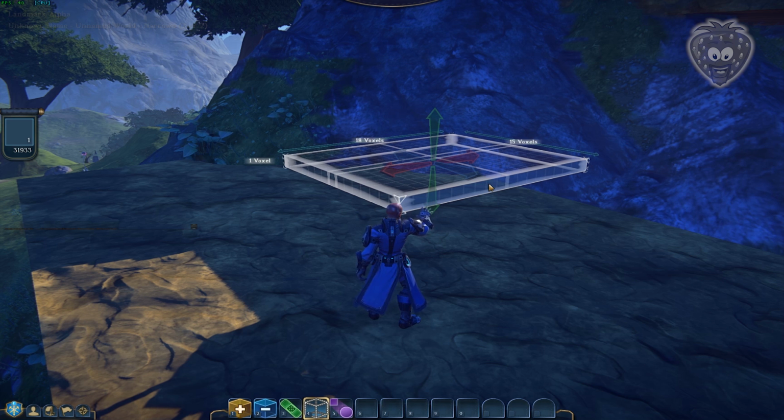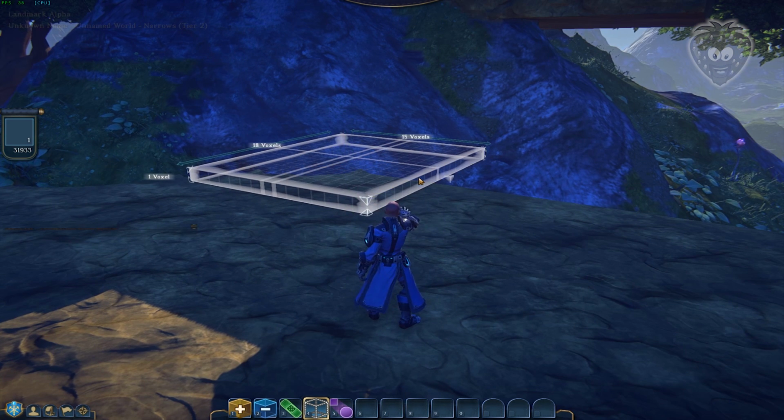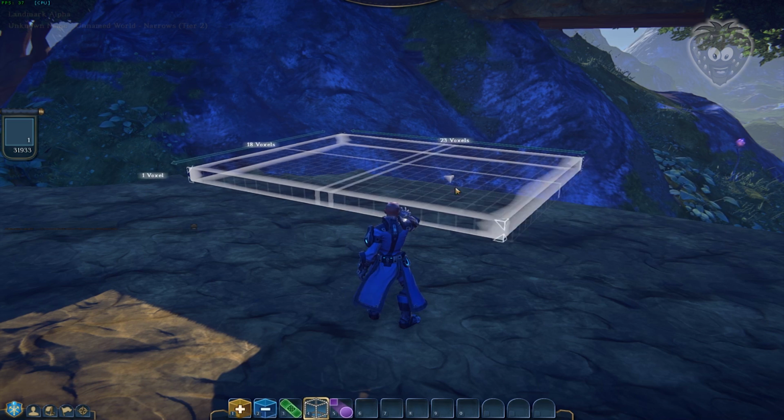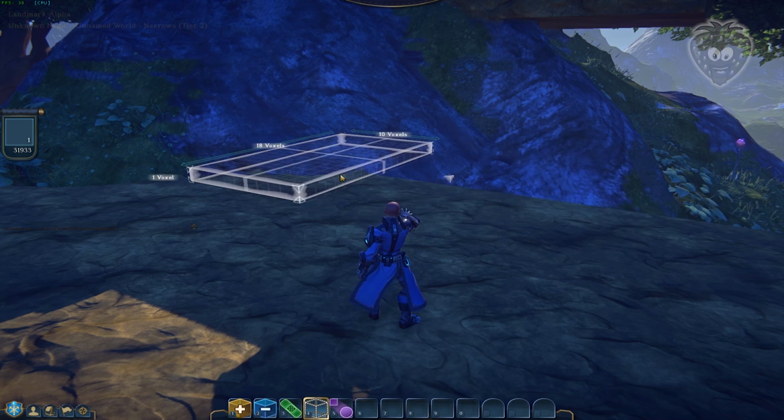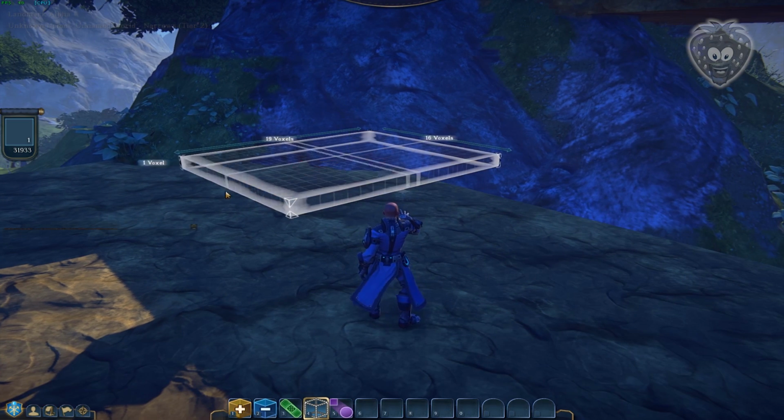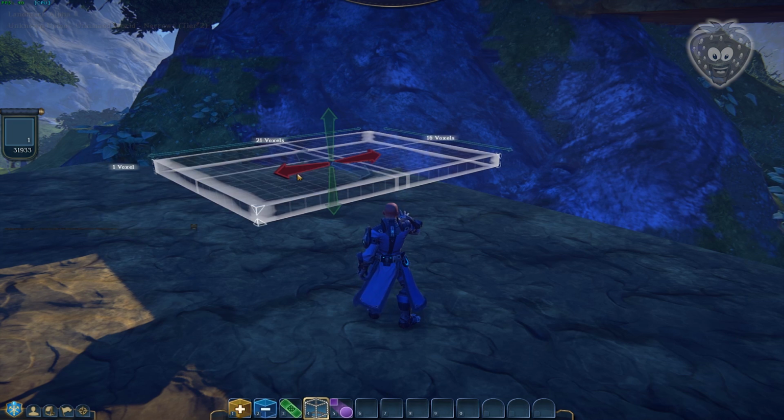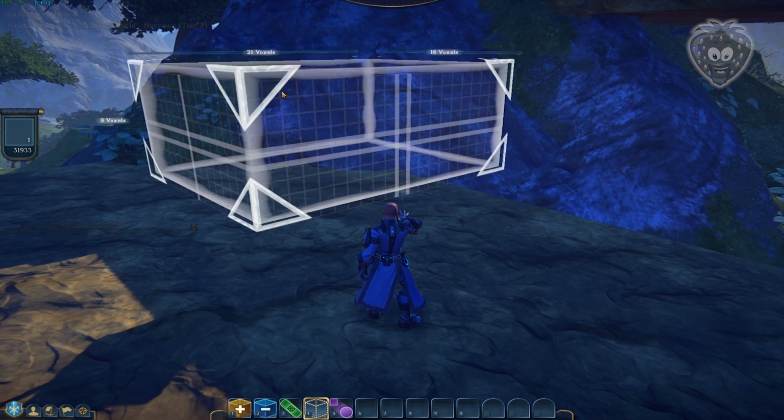What we can also do is customize the size of the selection. So if we select a side here, you see it highlights just slightly blue. You can click, hold down your mouse button, and drag that along to make the cube longer or shorter. And you can do that in all corners, all sides. Top, bottom, left, right, all that good stuff.